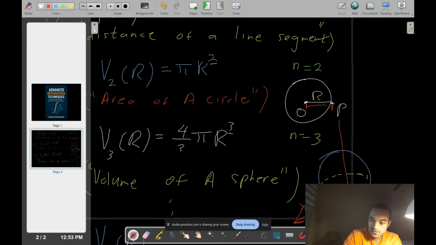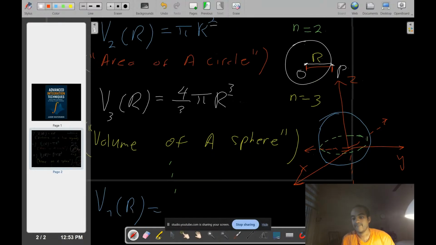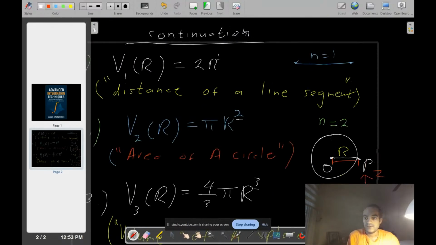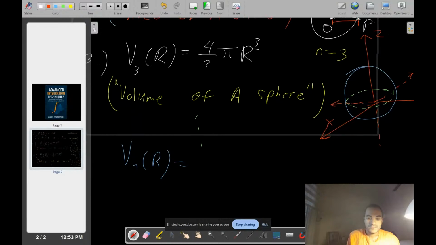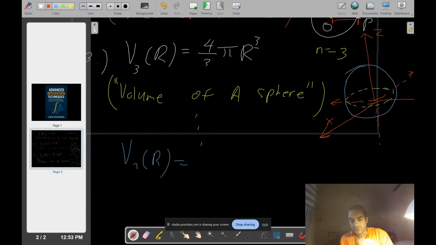Let's say this is X, Y, Z axis, okay? You have these projections down here. I'm extending the axis so that it's going in both directions. Okay, you have something like this. This would be a sphere, okay? All right. So I hope you're following along, and you see that the pattern is still continuing at r to the third power. Now, at v sub n of r, what would be the generic formula given the pattern here?